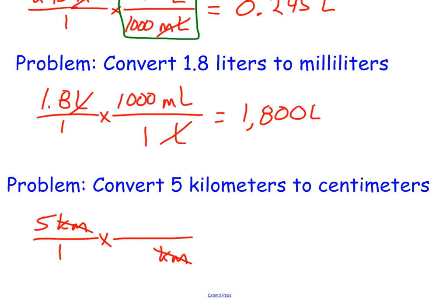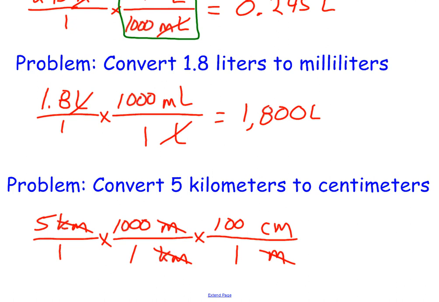So I would do this in 2 steps. I would go from kilometers to meters, because I know the relationship between those two, and then from meters to centimeters, because I know the relationship between those two. And so once I set up the path that I'm going to take, and I can visualize that path, then I can go ahead and put in the numbers and do my calculations. So there's 1,000 meters in 1 kilometer, and 1 meter is 100 centimeters.